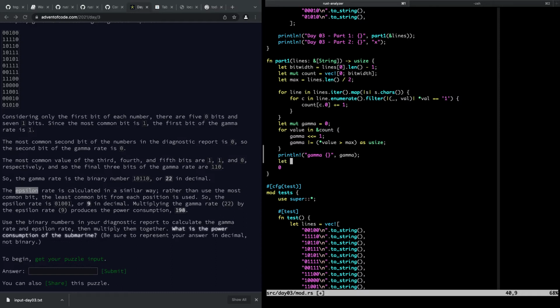So epsilon is going to be, I'm doing 2 parens because I want to subtract 1 from this thing. Right? What this will do is generate all 1s the size of the bits we're working with.